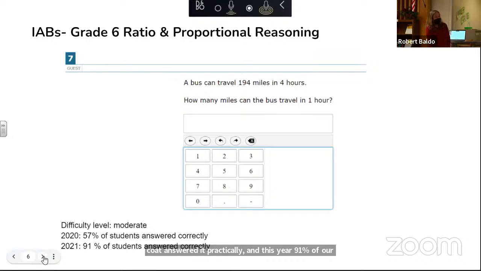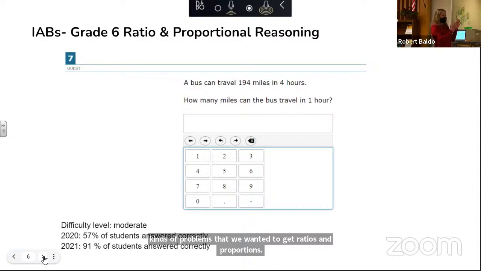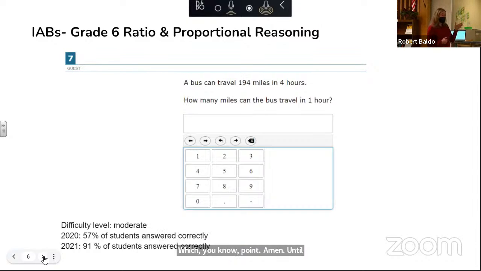I can tell you for certain that this type of question is the type of question that's in Illustrative Mathematics. While we were searching out there for the kinds of problems we wanted for ratios and proportions, we didn't quite aim at what was fully aligned with what's being assessed. So this has been a huge success for us, and we can see this in a lot of different areas.